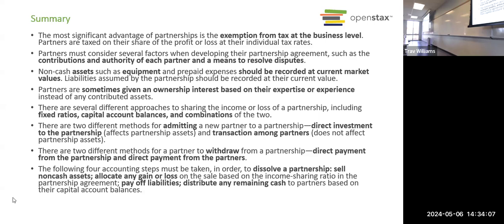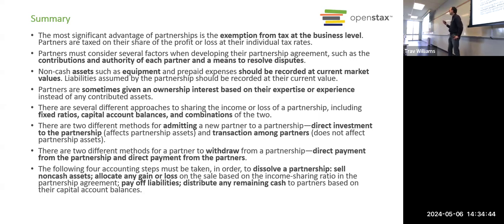So in summary, what did we learn in this chapter? All right, we learned about partnerships, obviously. Partnerships do not pay tax. Instead, the partners pay income taxes based on their share of the profits individually. The partnerships have a lot of different variations. In a general partnership, each partner is involved in managing the partnership, but limited partners would only contribute money. They're not involved in managing, so that would be a limited partnership.